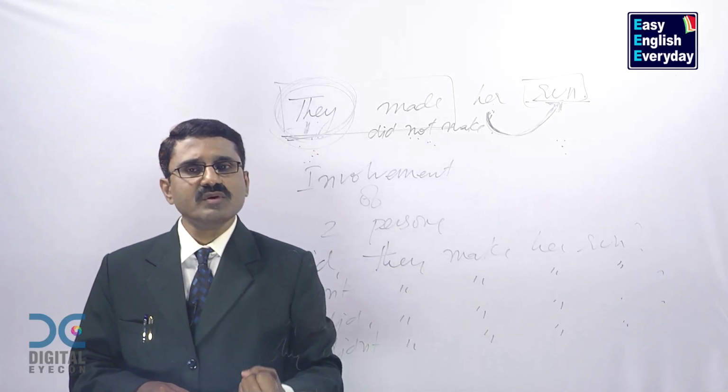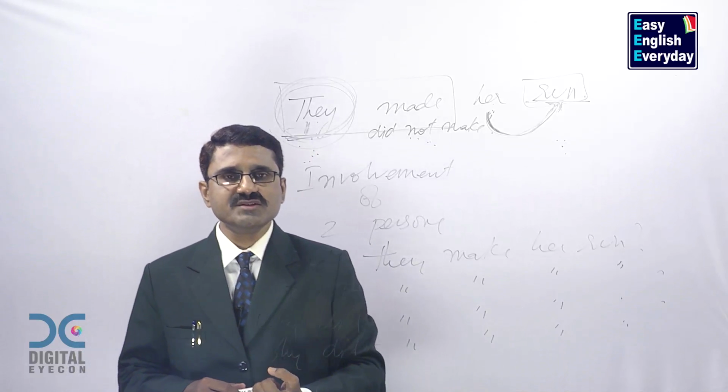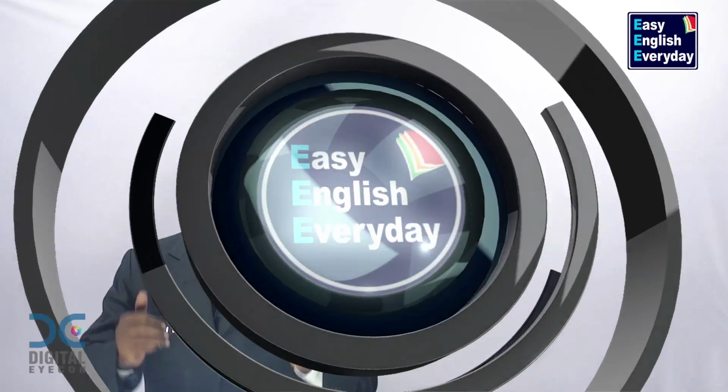So this gives you a lot of freedom and flexibility to make your own sentences. Just listen to some more examples. Why do you make him buy all sorts of useless things? They are making me pronounce the words correctly. I will make you understand the language. I can make you understand French language. Can you make me understand my mistakes? Yes, I can make you understand your mistakes. No, I can't make you understand your mistakes.